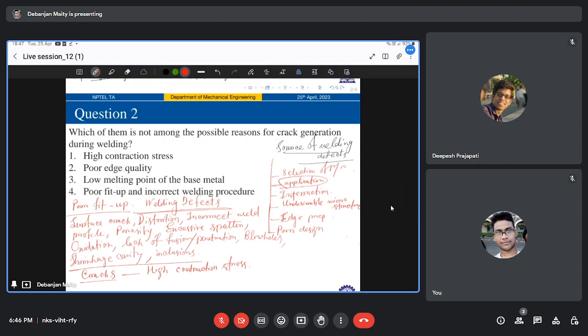Yeah, this way you have the emanation of the surface cracks, and we have already seen that there are longitudinal cracks, transverse cracks, crater cracks. So different types of cracks are available. And if we talk about different processes, in many cases you can have different penetrating processes, like CO2 welding, then submerged arc welding, combined with narrow weld gaps.